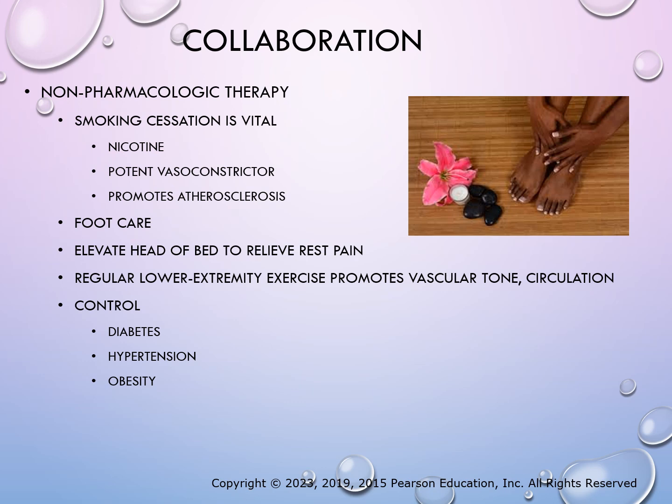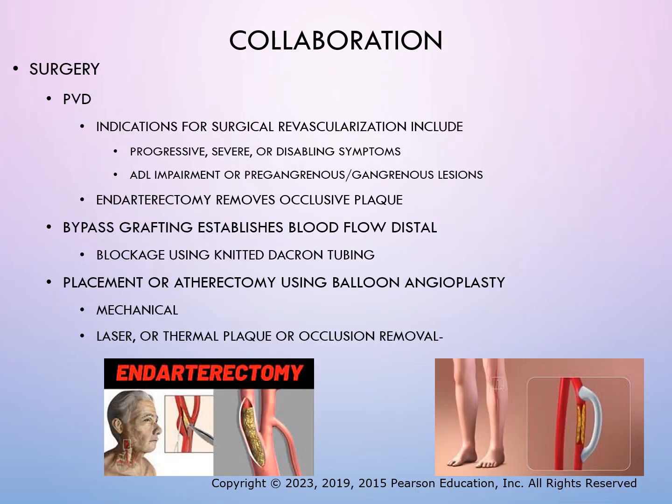And now if you've got poor circulation, those are harder to heal, and you dry in between each toe as well. So you want to focus on good foot care. Regular lower extremity exercise such as walking promotes vascular tone and circulation. When claudication is present, rest is recommended. Control of comorbidities such as diabetes, hypertension, and elevated cholesterol and obesity is also recommended. So you've got to get that weight under control, and that's not easy to do.